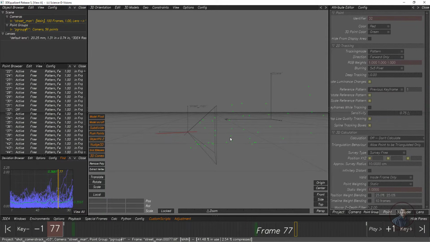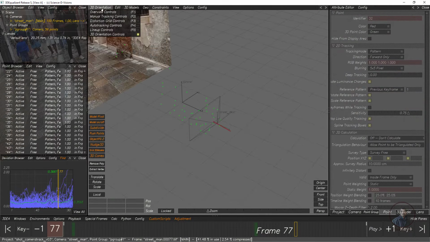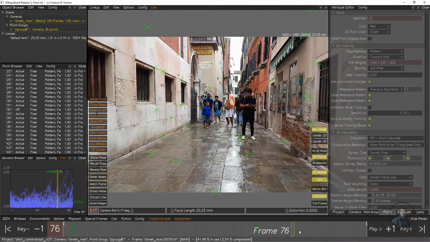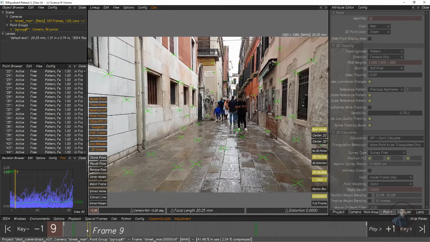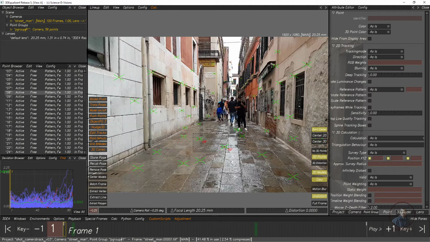So now we have to define our ground plane and origin for this scene. For this, we come to the lineup control window, and first I am going to define our ground plane, the XZ plane. We have to select 3 points on our ground here. So hold Alt and Shift, and we can select.